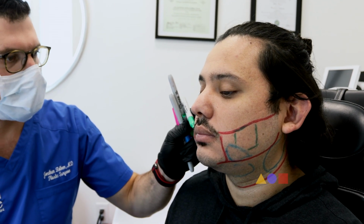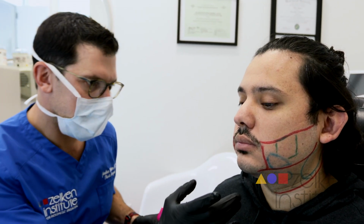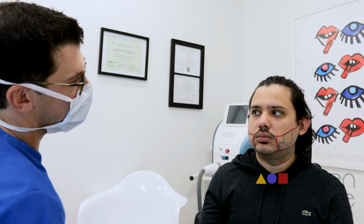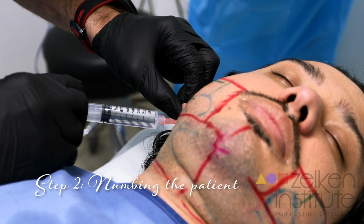In this marking scene, you can see that I'm identifying both the buccal fat pad region in that green square, as well as areas that I'd like to perform a little bit more aggressive liposuction, including that submental region and the fullness underneath the jawline angle. I also identify the midpoint so I can ensure symmetric heating and liposuction on each side.